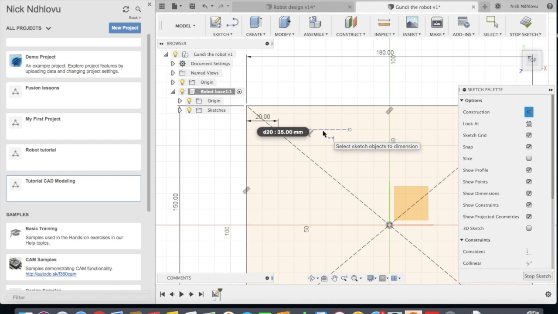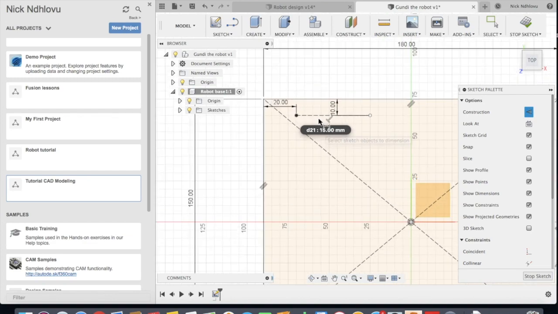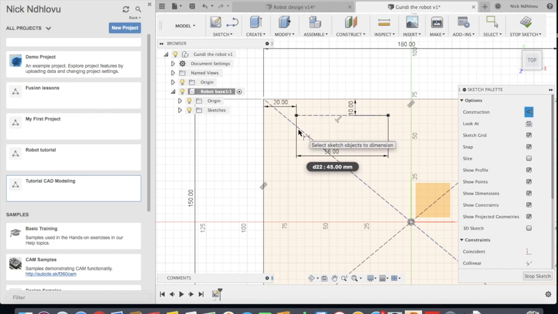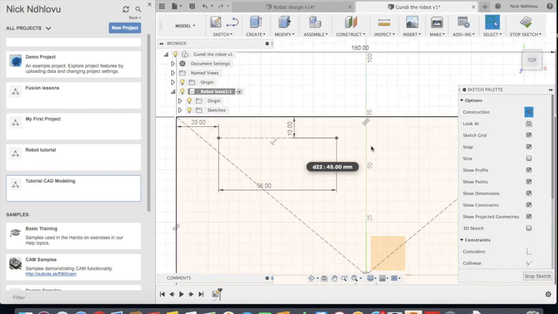Then I'm going to click on the line again, hold down the control button, and then click on this line. And now I'm going to dimension the size of the line. Just going to click on it, and I want this to be 56. All right, going to click escape because we're done with the construction.